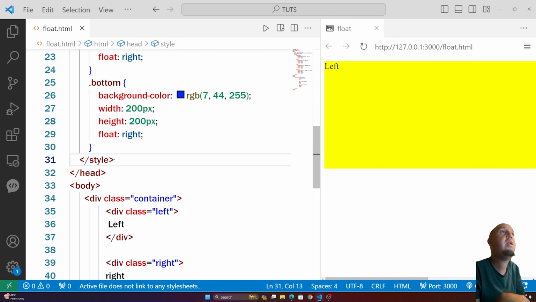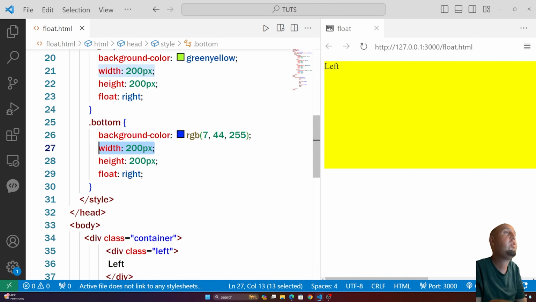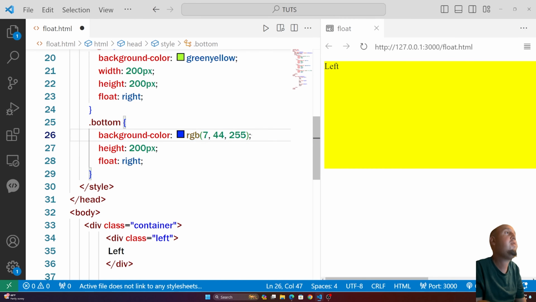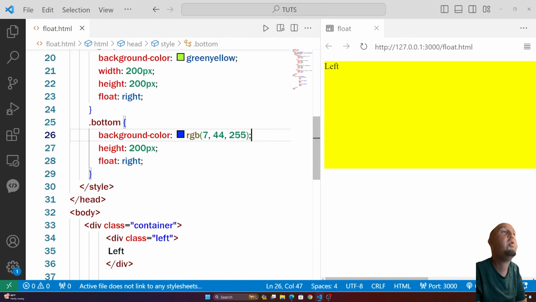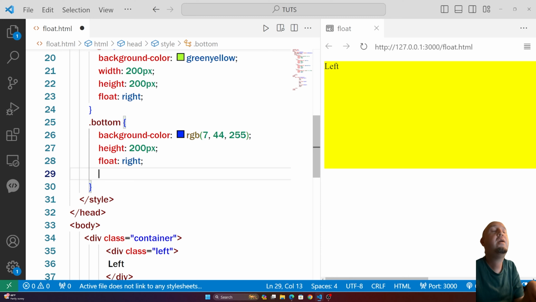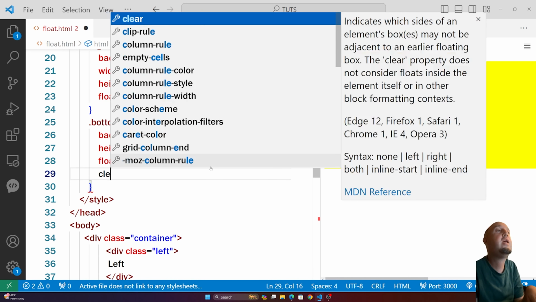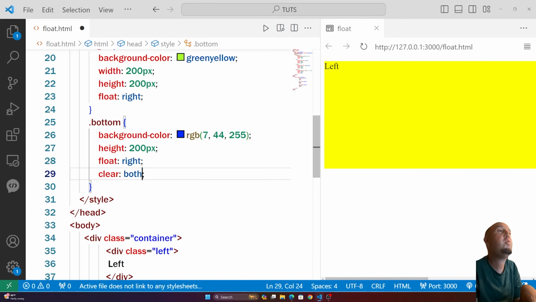I want it to be larger than 200 pixels, so I'm going to get rid of the width and save it. And now you see it's kind of small. So now we will have to use a property called clear. We can say clear colon both.